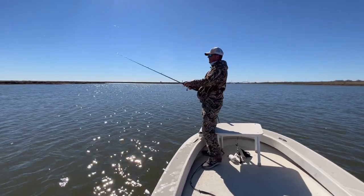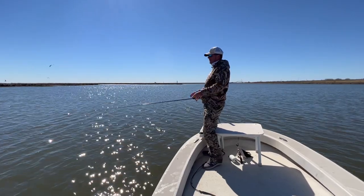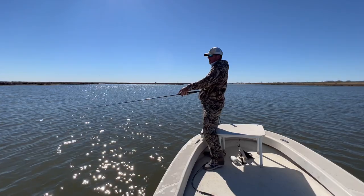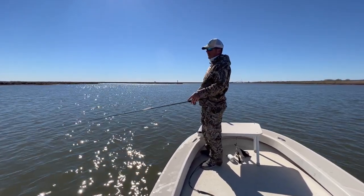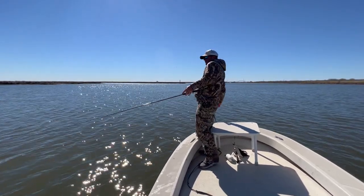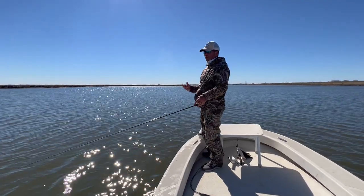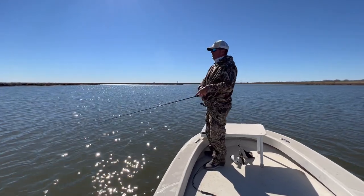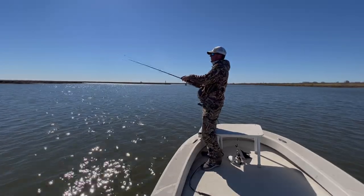We got a big hard falling tide that's coming through here, and they're kind of finding some ambush points on some of these rocks. Rocks will create heat in the dead of the wintertime, and with these real frigid temperatures, just that little subtle heat coming from the sun to the rocks creates the bait to want to be around it, the fish to want to be around it. It can make a tremendous difference to make the fish really gang up in one certain area.